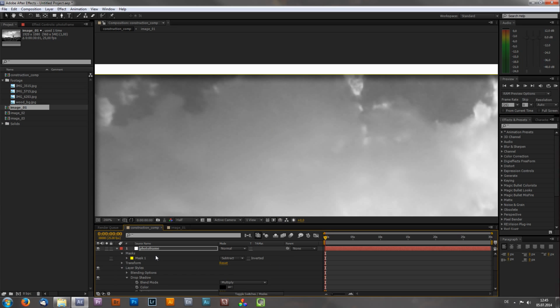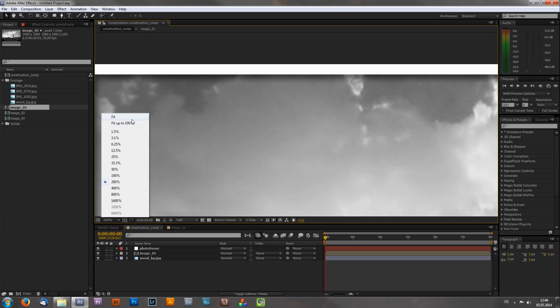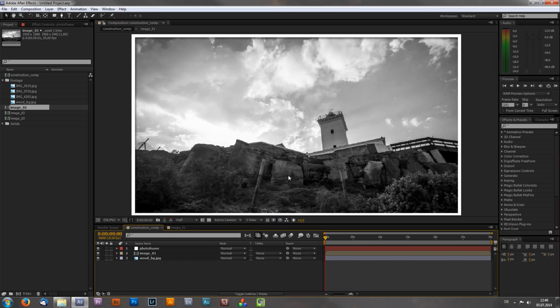Then hit U to close all settings, and let's zoom out again. And what we now have is just the image with a nice wide photo frame. Of course, this photo frame is now way too big, because as you saw in the preview, we want 2, 3 or 4 of these frames all across our image.